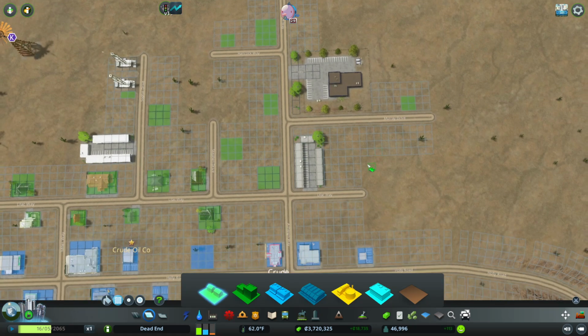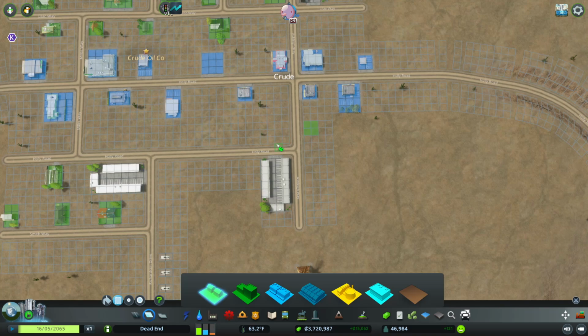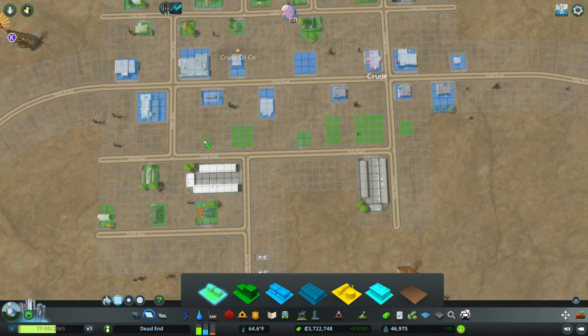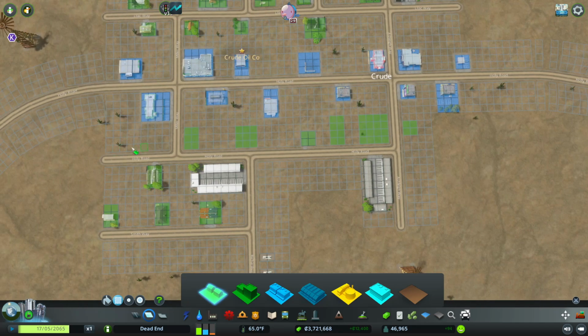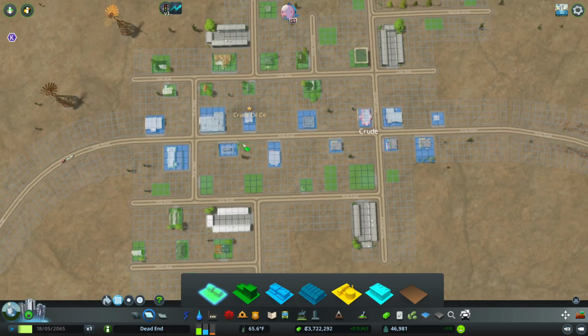Keep everyone happy. Do a few more over here. So look at the draw where they're going to be living. Some will live in the polluted zone. Some won't. There we go.